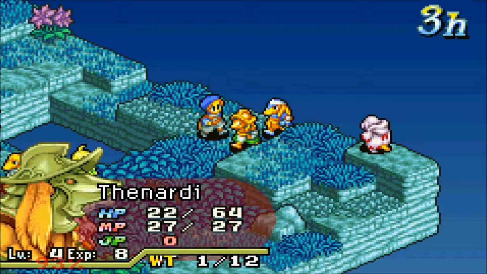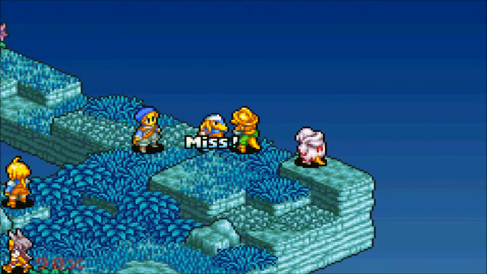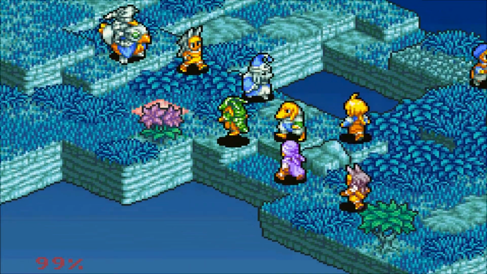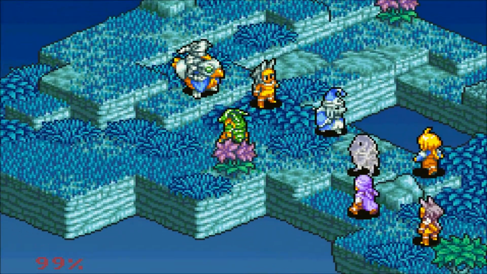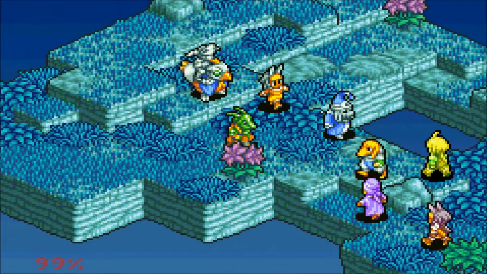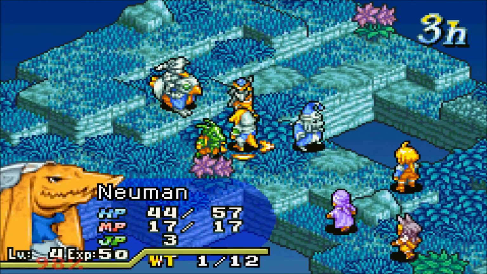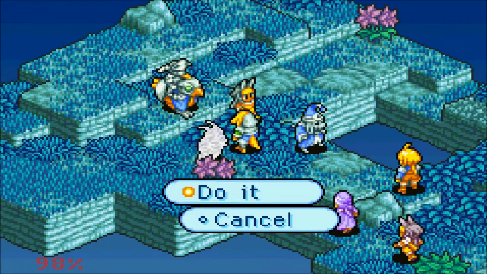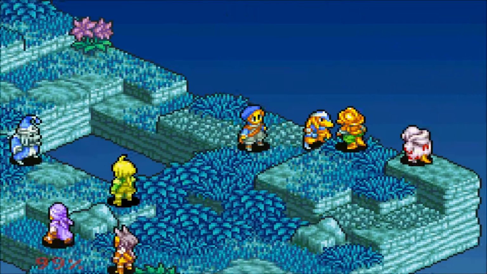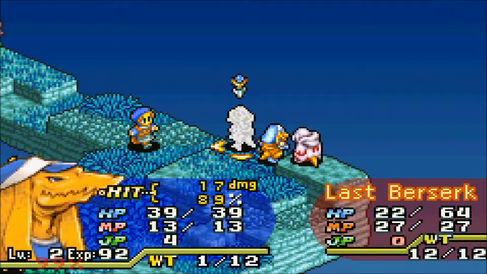Uh-oh. Alright, that's good. We're getting lucky. Uh-oh, he's increasing the range. This is sub-ideal. It's getting intense. Alright. Go magic sword. Oh boy. Alright, maybe... oh, Hans is going to level up.